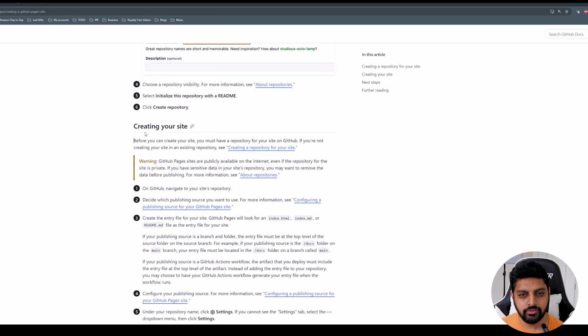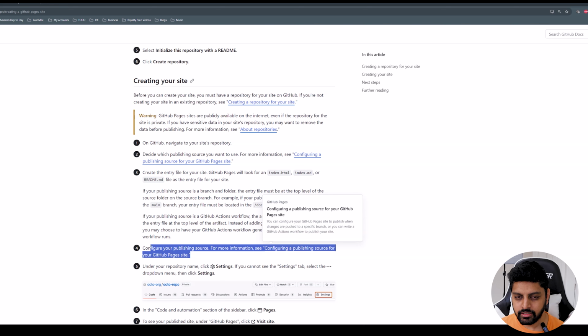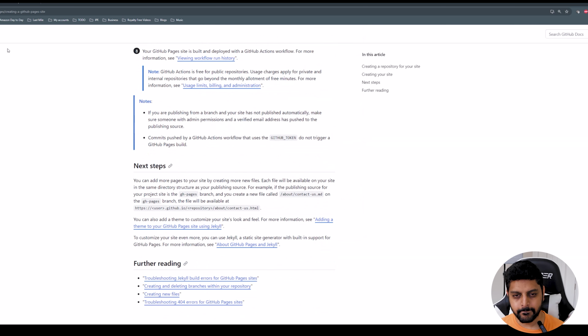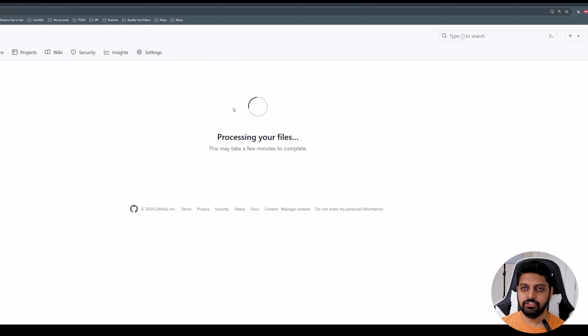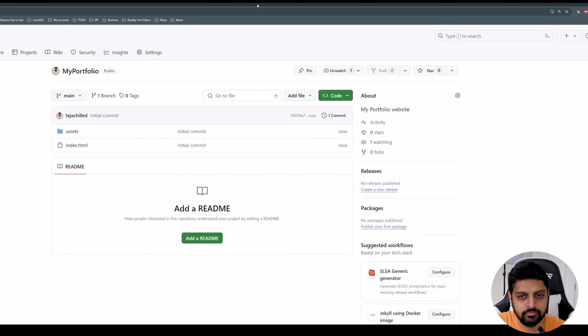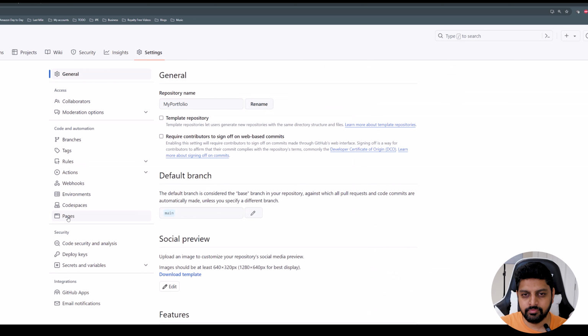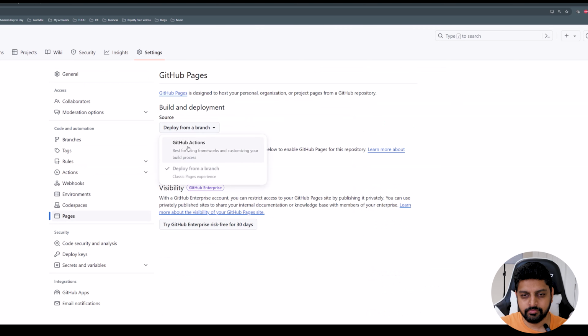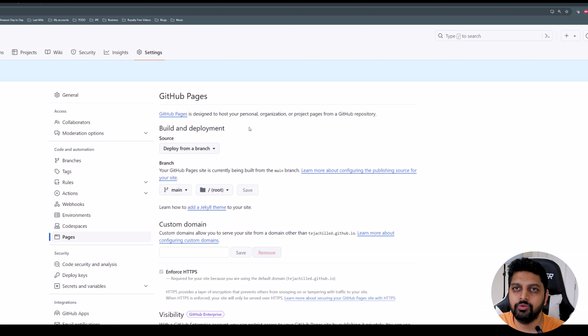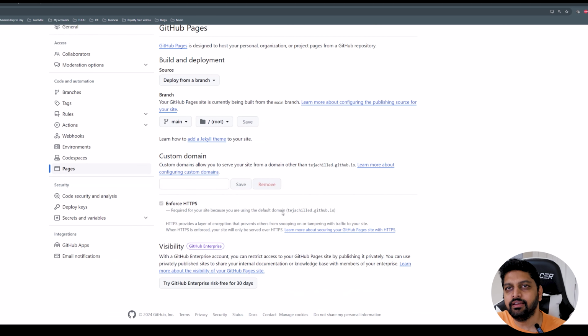Now, if I go to GitHub Pages, we already created our site. All that we need to do is go to the GitHub Pages tab and then launch this particular site. I will show you in just a second. All right, so the files are uploaded here, and after that, go to your settings, go to pages, deploy from branch, select main and save. This is going to take some time to publish your website, but give it a minute or two, and you should be able to refresh the page and see your link.